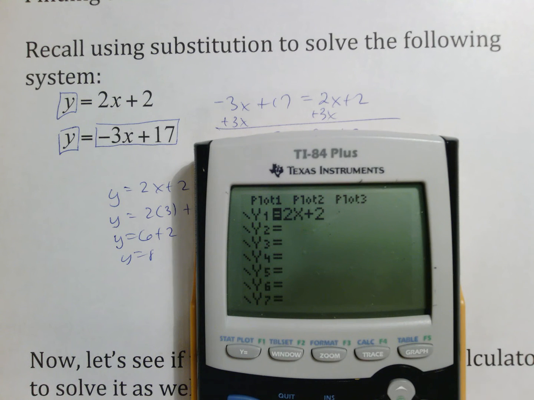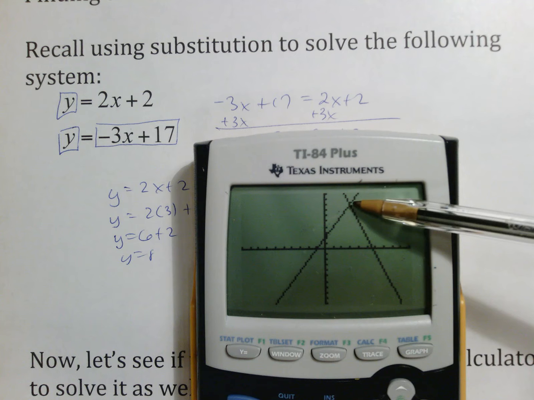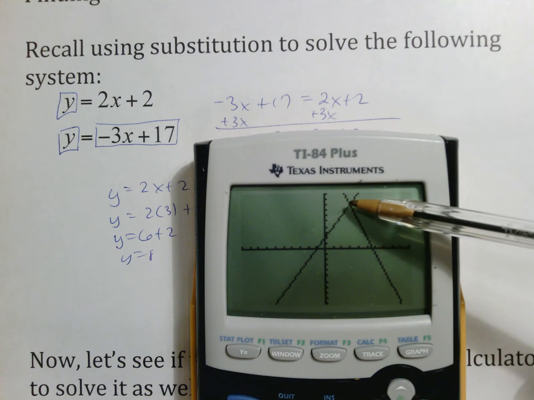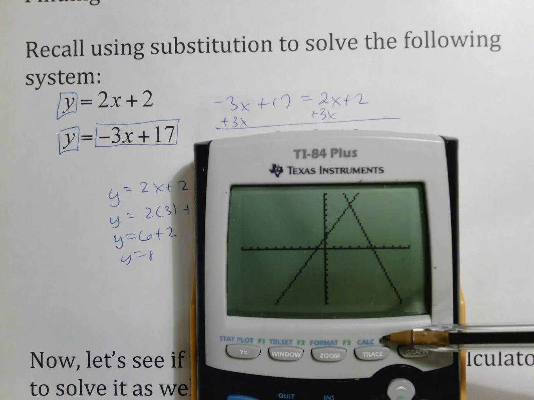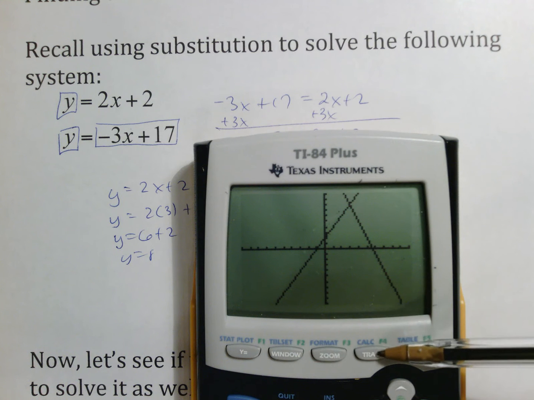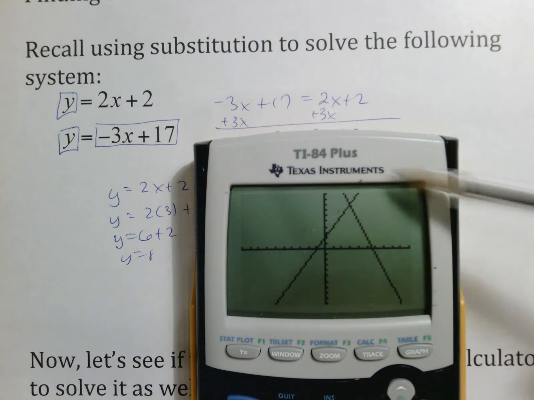and you've got the second graph, negative 3x plus 17. When I go to graph this, you're going to see the first graph here, the second graph coming through somewhere, and notice that both of these graphs cross at a point. Keep in mind that from what we learned in systems of equations, this represents the solution of the graph. We've learned about the calculate function, the blue part. Calculate is one of the things you can do with this graphing calculator when you're working with graphs. If you look above the trace key, it says CALC, which means you're trying to calculate or find something special about the graph.